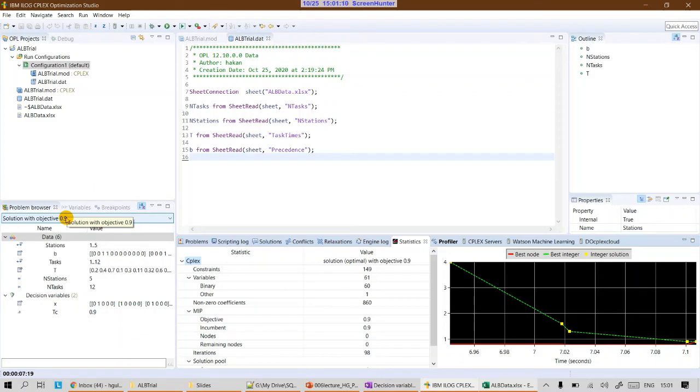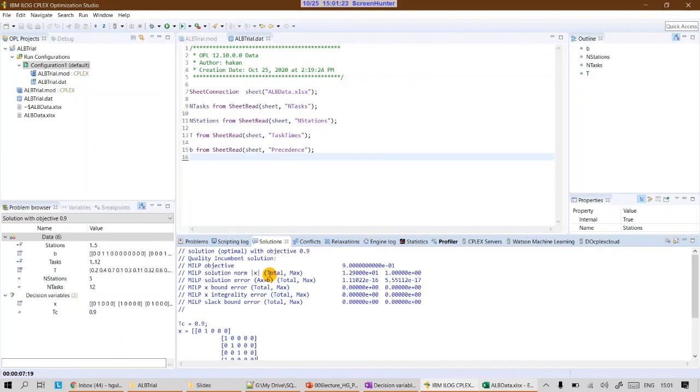So it's important to understand that this solution is optimal. For that you can go to the statistics after solving and search for the name optimal, or also in the solutions tab it should say optimal here. If it doesn't say optimal, then it may be a relaxed solution, there may be another issue with it, you need to be careful.